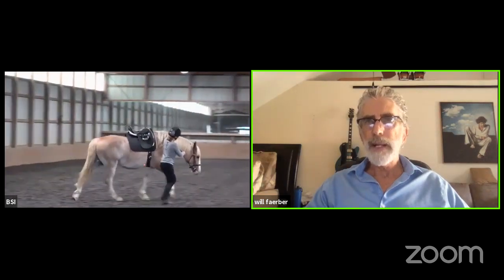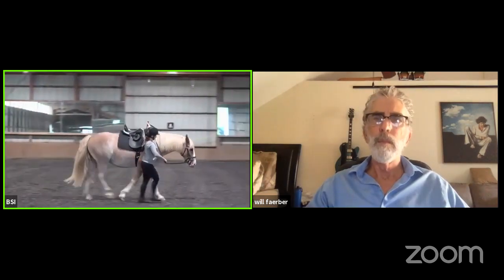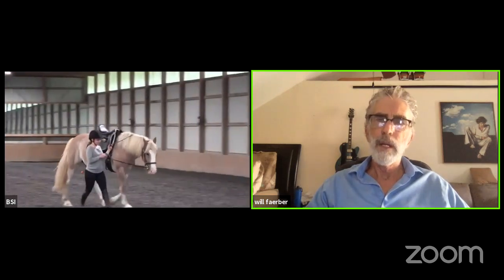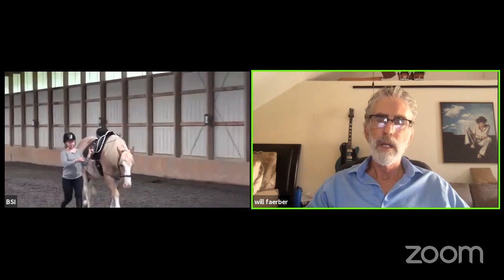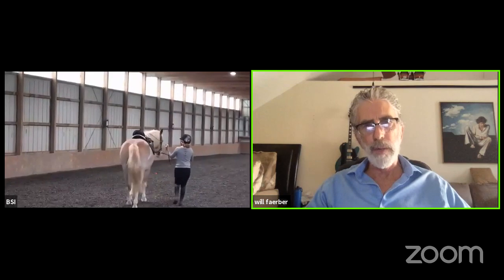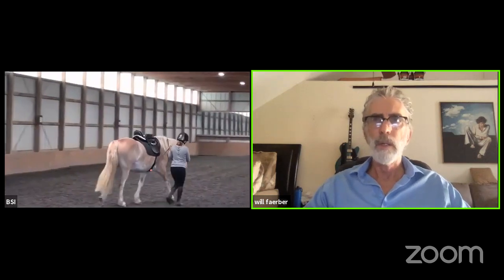Move that outside rein back up the neck again. There you go. It's hard to do. Got it now. Nice there. Now a little bit deeper one more time. Move the hindquarters over a little bit. If you lose the stretch or we want to get it deeper, we know we have to engage the hindquarters a little more.